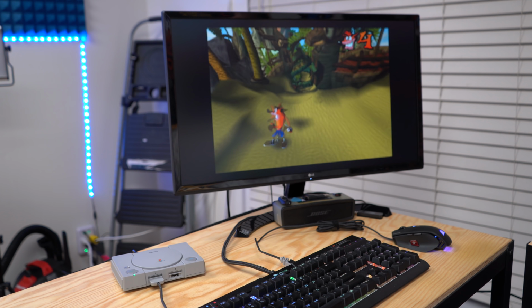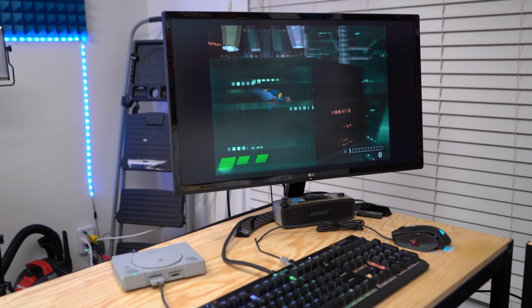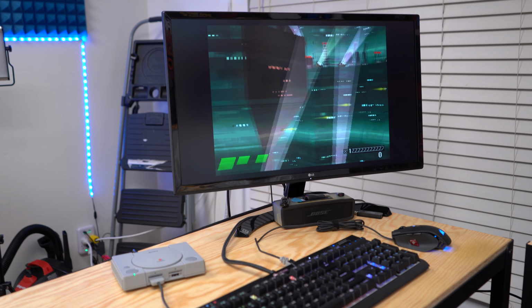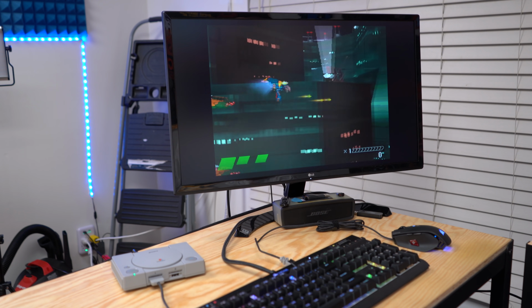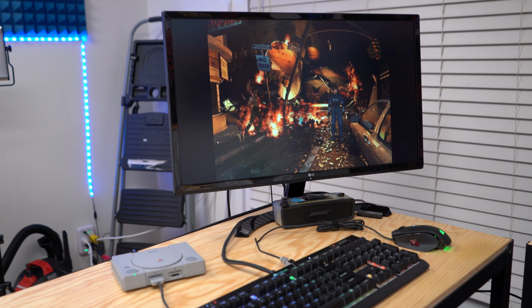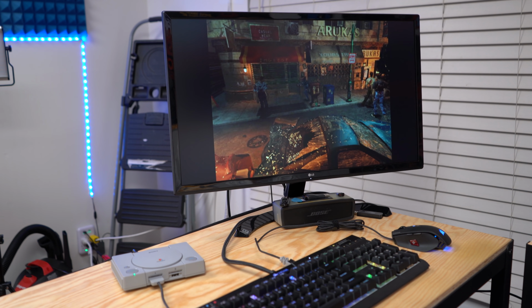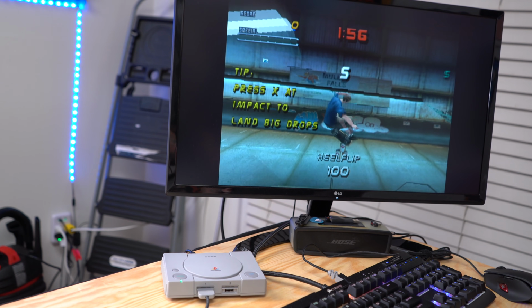So I'm planning on uploading my base image of this that you'll be able to download and just put on an SD card. You'll have to add your own games, but the GPIO buttons and everything like that will already be set up for you. And I'll also have a wiring diagram available that you can download that'll have a clear picture of where you have to make all your connections.